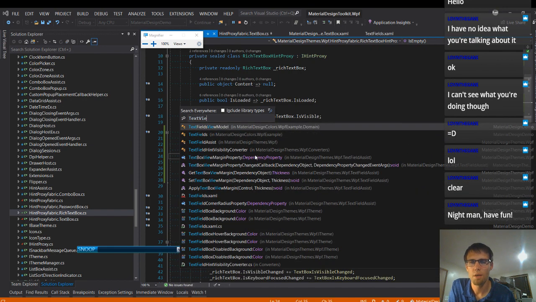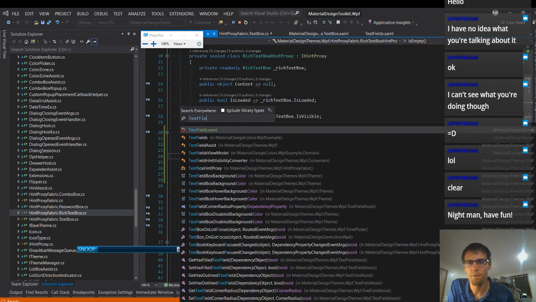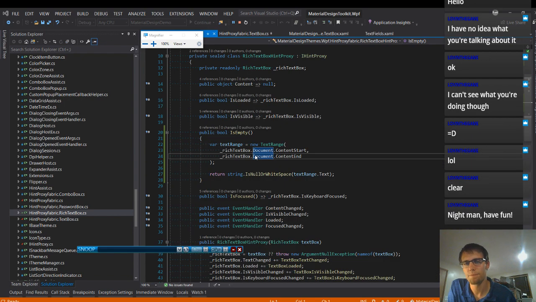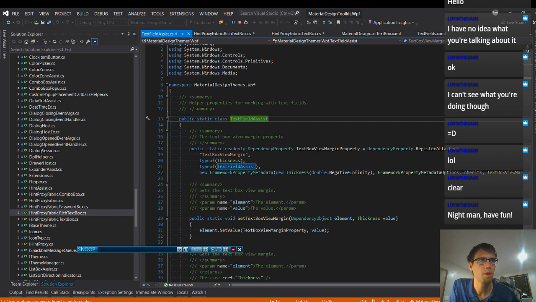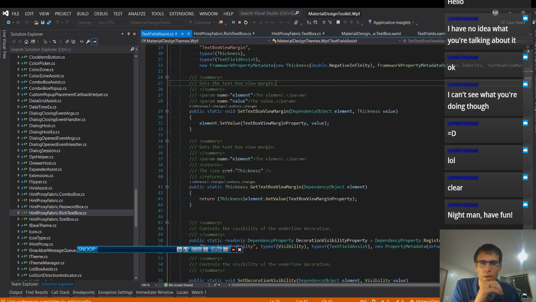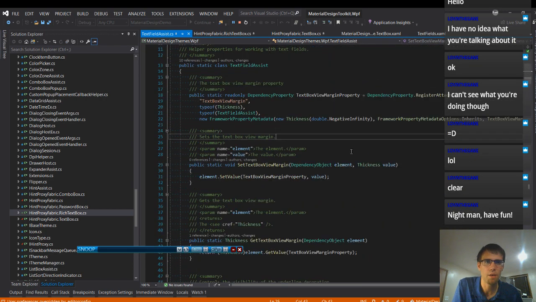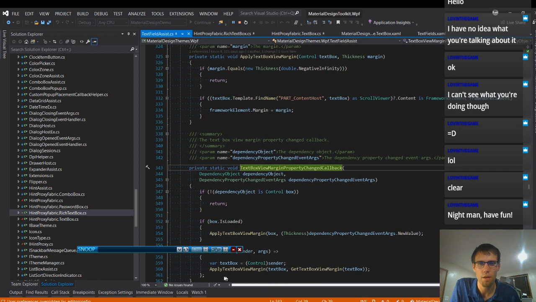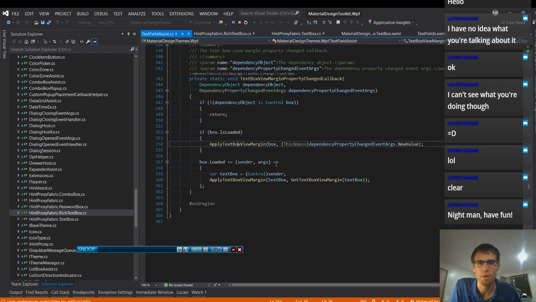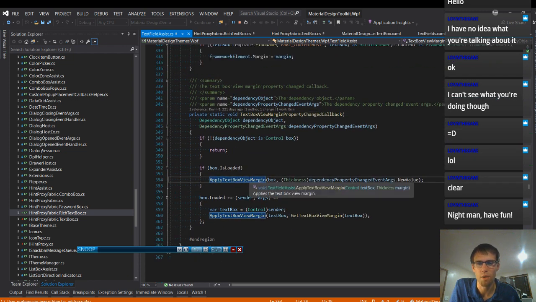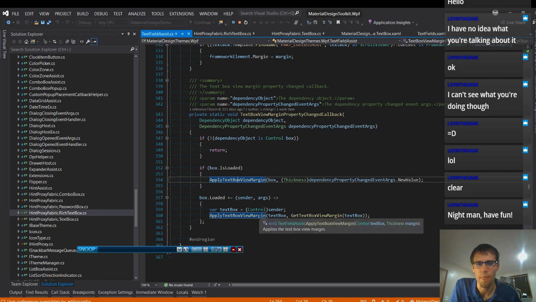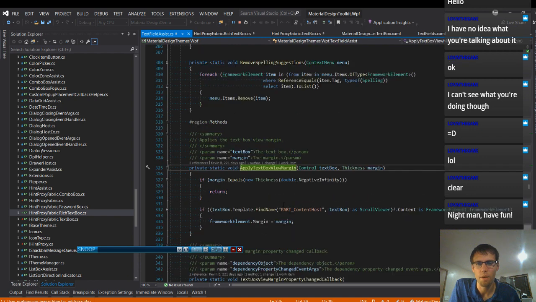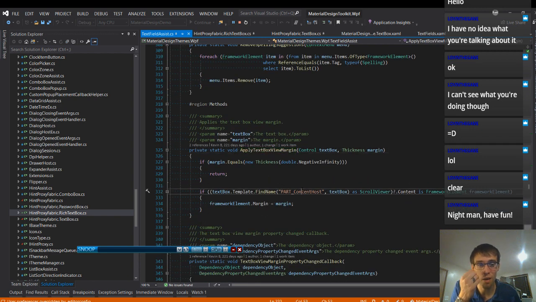Text field assist. Just get out of my way, magnifier. This down here has a property changed callback, and on its property changed, it goes hunting through this and applies the text box view margin, and it's going hunting for this content host.